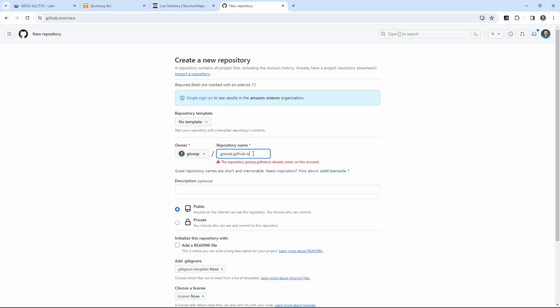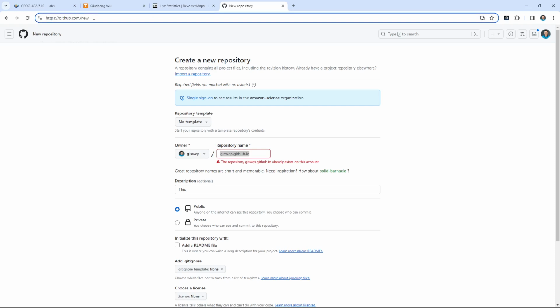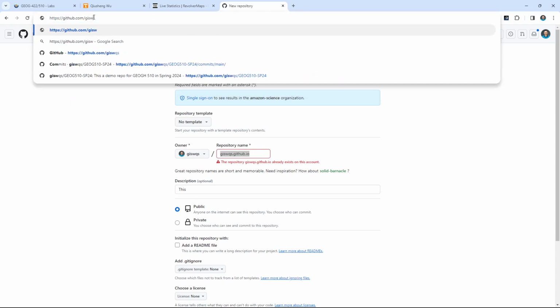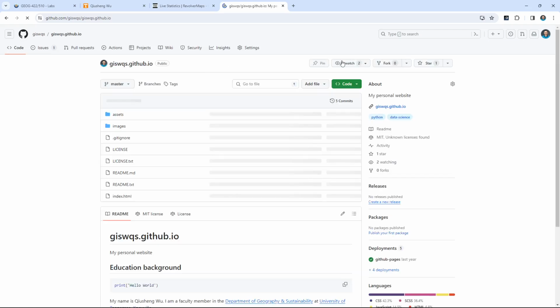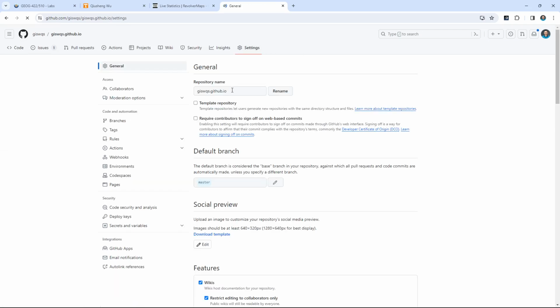So this is the one that points to your website, and you can just type in a description, something simple. For example, this is... One second. Because I already have one, it doesn't work. Let me change my website. You don't need to follow me on this one. I'm going to change the previous one so that I can show you later. So I can change the name.